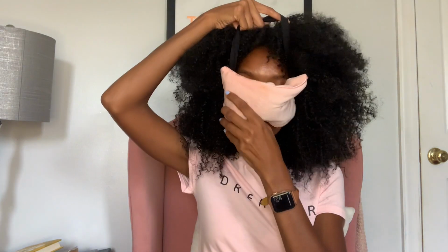Okay, I promise this is the last thing I bought. Well, it's not, but for the sake of this video, I bought a relaxation, sleeping eye mask. It is really nice to use. It has an insert in it that you can take out like this, and you can put it in the microwave and heat it up for no more than a minute. And then you put it back into the socket and you put it over your head. It feels so calming and relaxing to put this heated, weighted eye mask over your eyes and just lay back and think or not think. It's been really helpful in helping me center myself and ground myself at night, especially when I have my thoughts going everywhere.